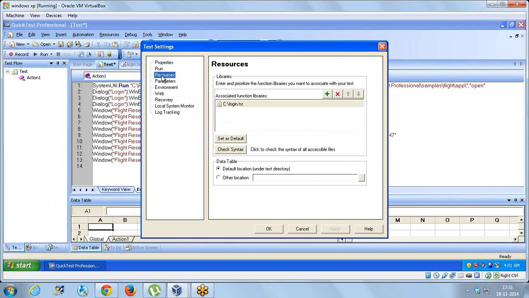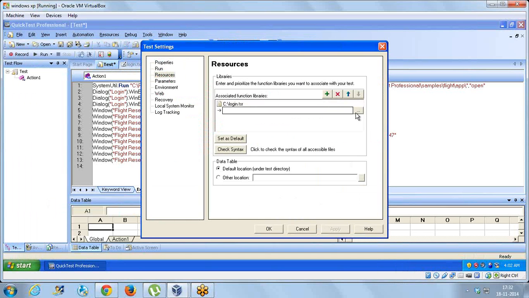Now you need to tell QTP where the shared object repository is present. I have stored the shared object repository on local disk C, named Login.tsr. So how can you bring this path in here?